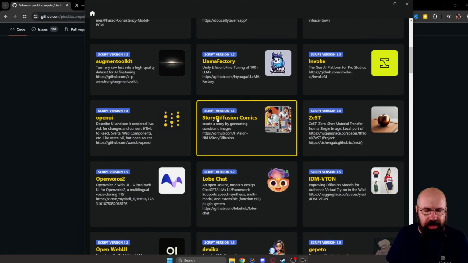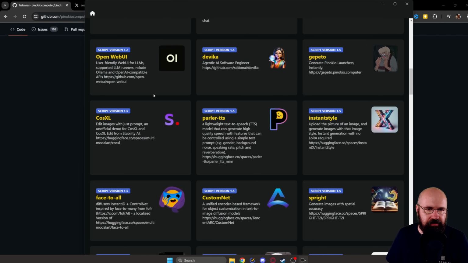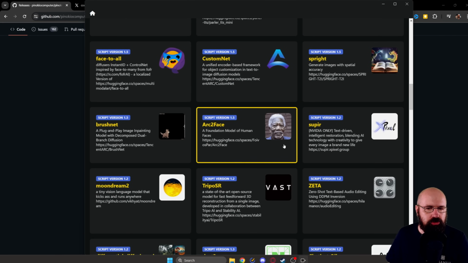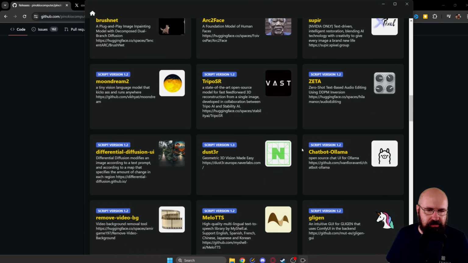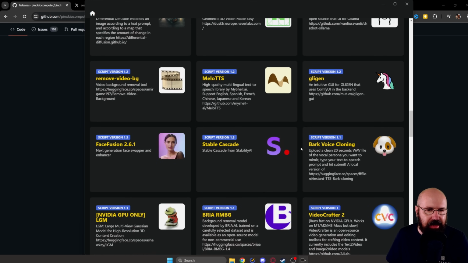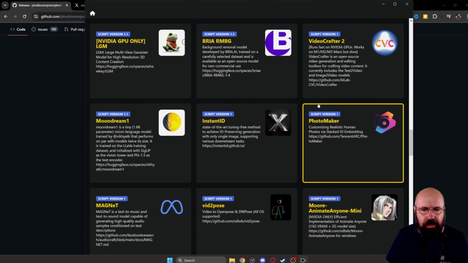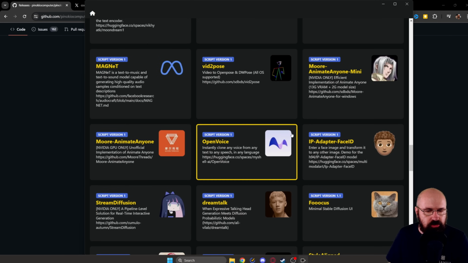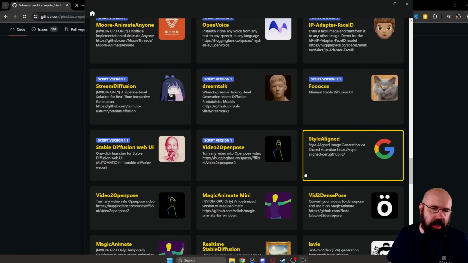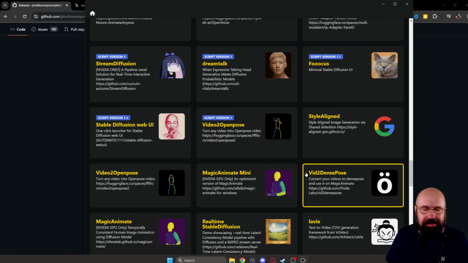And here you have a lot of different things to pick from. You can choose between all kinds of different amazing AIs, creating images and audio and video and all kinds of other things. So you can really play around, try out all the things you ever wanted to try. And this is installing everything for you that you need to run these models by simply clicking on it.